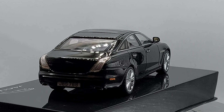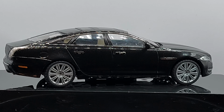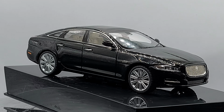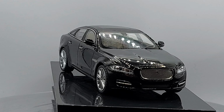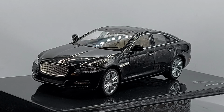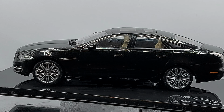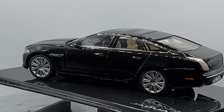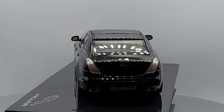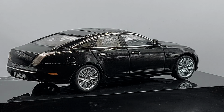What I meant before is that we may not have a lot of memories of this model, even though it's a very new model, sold until 2019. It's because this is not the iconic Jaguar that we all remember, the one with the round headlights or the classic one back in the 80s. Those were the ones that kept their model for many, many years. And when people talk about Jaguar and the XJ, this is usually not the model that they want to remember the most. Not to say it's not a beautiful car, because it is.